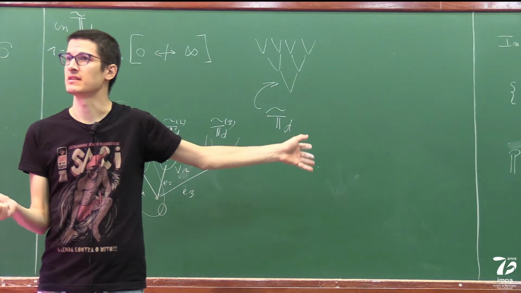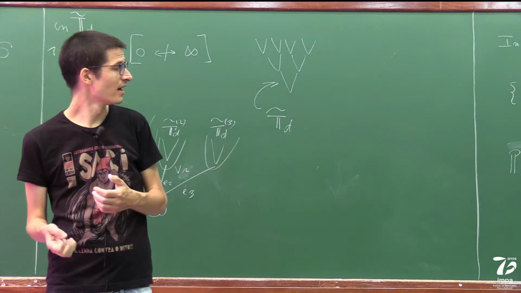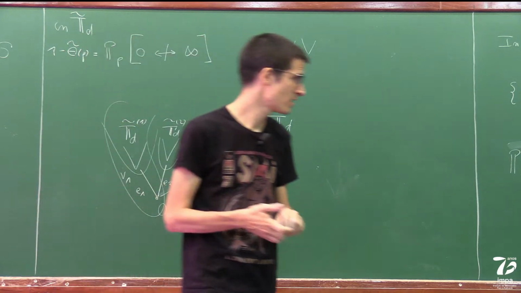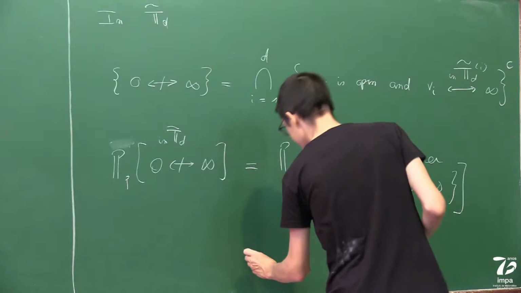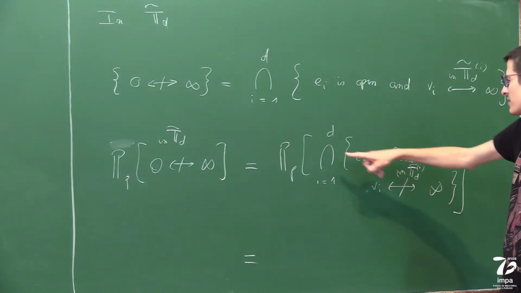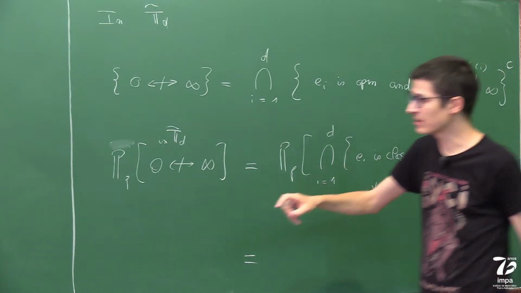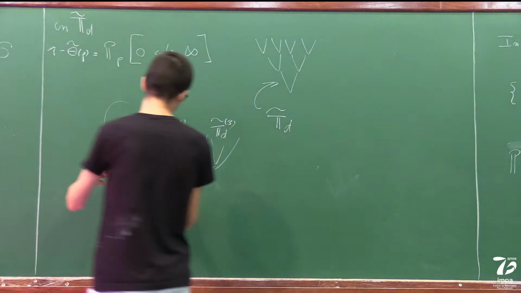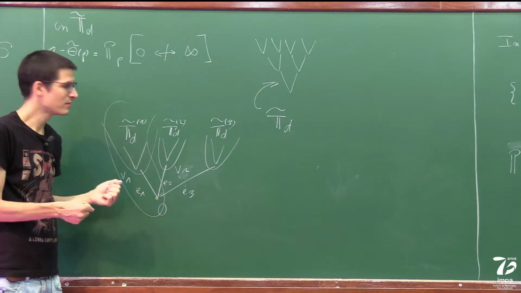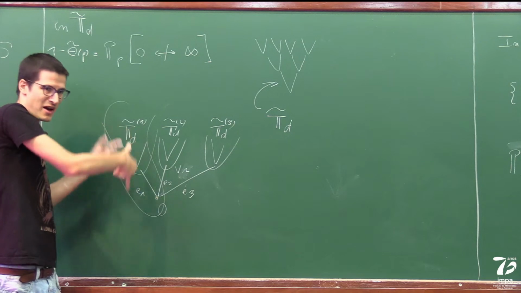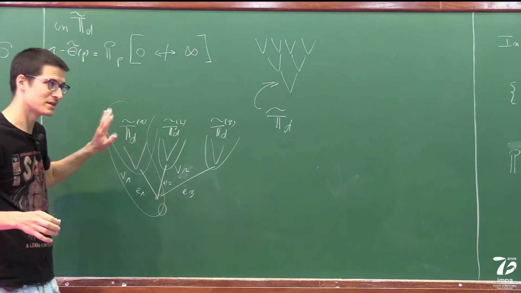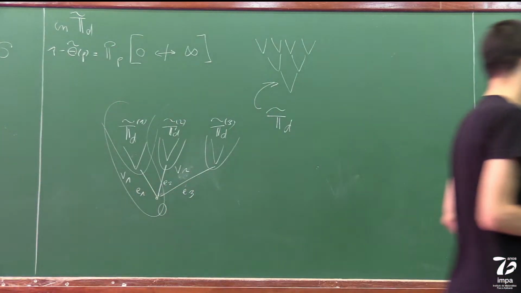So the probability of the intersection is just the product of the probabilities. Now the other thing is that this thing does not really depend on i, because the graph structure for every branch is the same, and the probability structure on each of these graph structures is also the same. You always have independent variables with the same parameter.